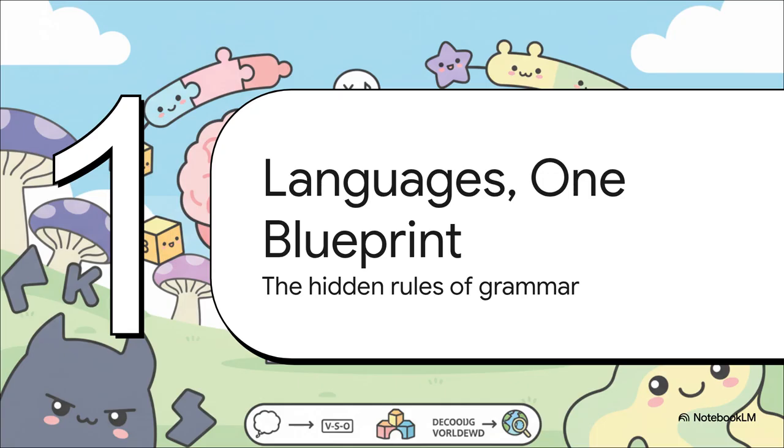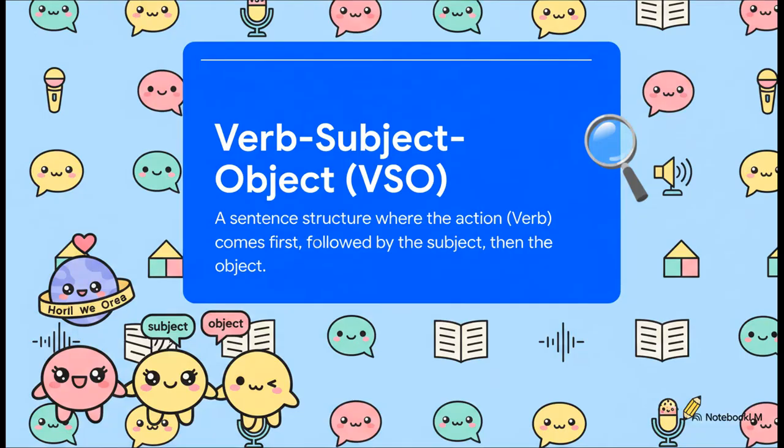For both Kar'yn and Tlãxan, that blueprint is a structure that you don't see as often in English, but it's every bit as powerful. It's called verb, subject, object, or VSO for short. Now in English, we're used to subject, verb, object, right? The cat chased the mouse. But with VSO, you flip that around. The action comes first. Chased the cat the mouse. Just making that one choice completely changes the rhythm and feel of the language. It even kind of hints at what the speakers might care about most, the action itself.